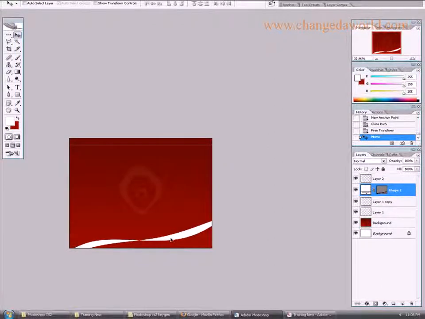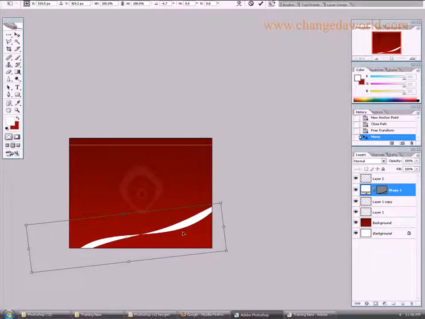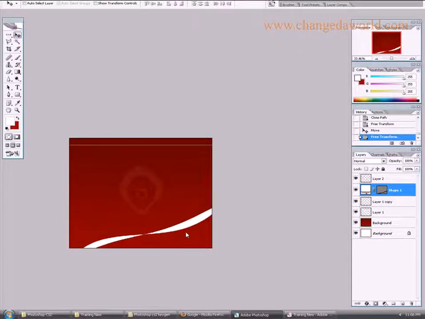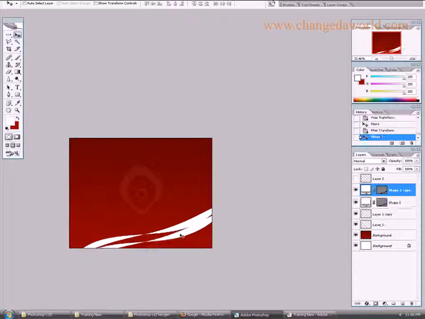Let me create a duplicate of this image now, or let me rotate by pressing Ctrl T and then rotating it a little. Now let me hide this layer and then let me again copy it by holding the Alt key on the keyboard and then dragging it. There's a copy created.